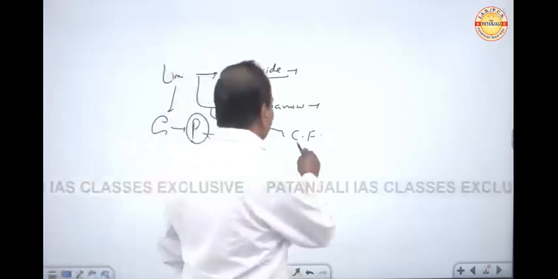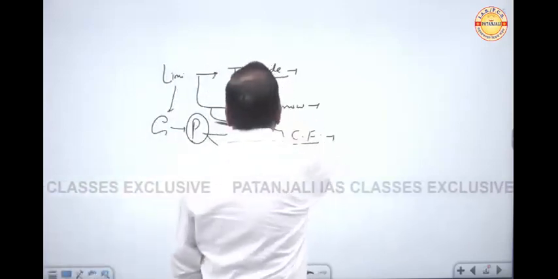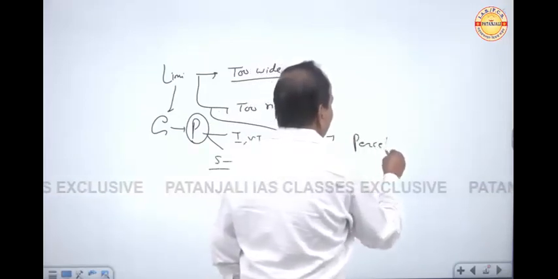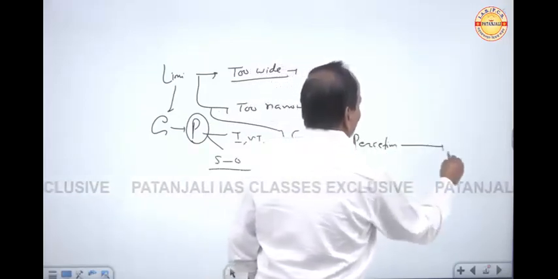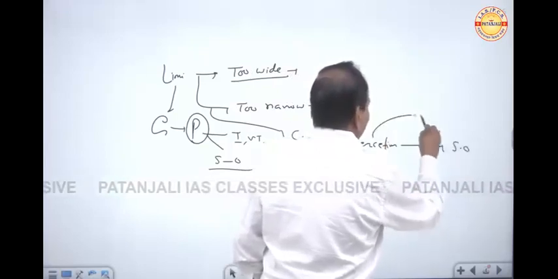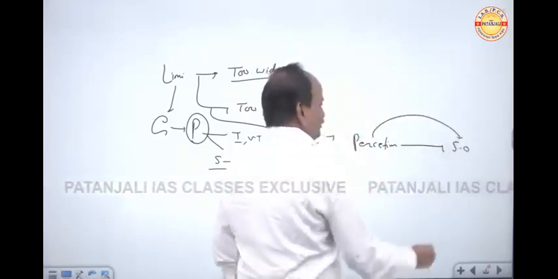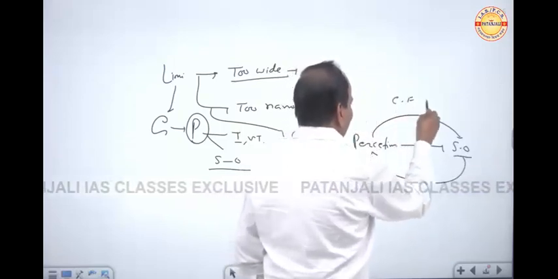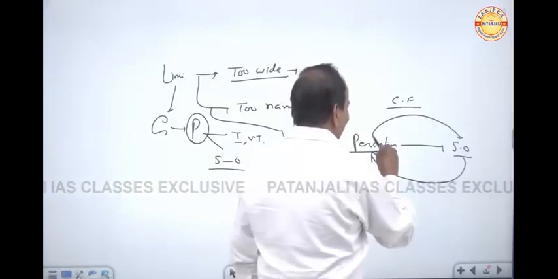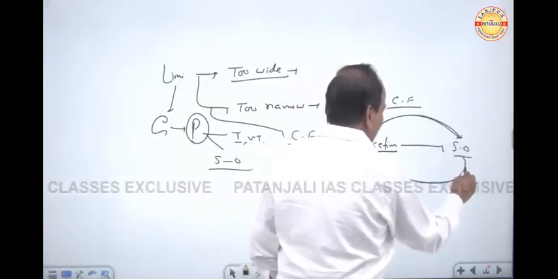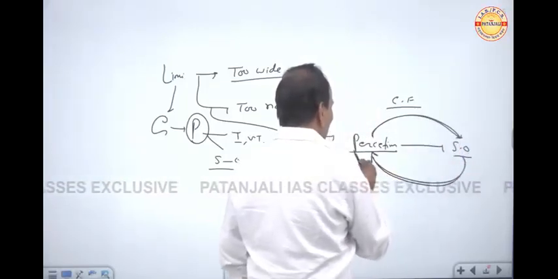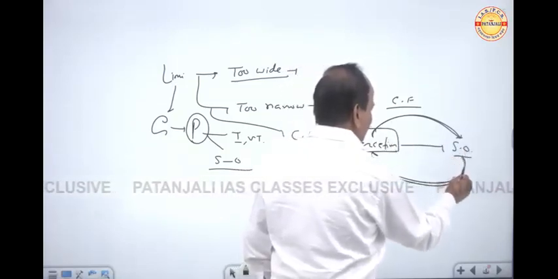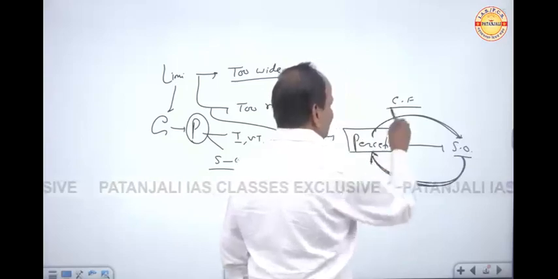See, in which sense circular fallacy? Three kinds of limitation problems in definition. If it is asked what is perception, so perception is that which we find through sense organs. Perception is defined on the basis of sense organs. And what is sense organs? Those through which we find perception. It's a circular fallacy. Here perception is defined on the basis of sense organs and sense organs are defined on the basis of perception. What is perception? Which we find through sense organ. What is sense organs? Sense organs are those through which we find perception. Circular fallacy.